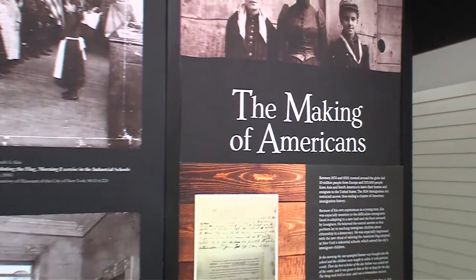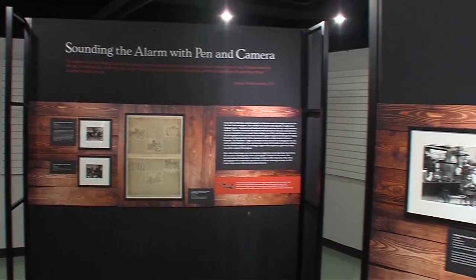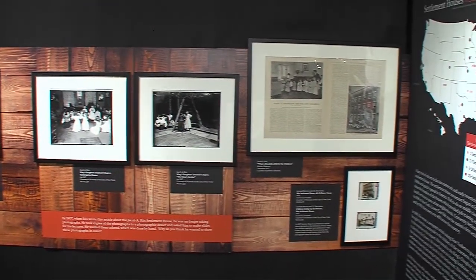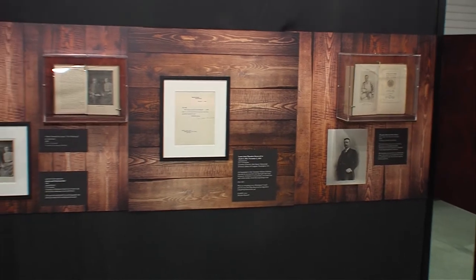Yeah, thank you. Well, we're in our rotating exhibit gallery, and we have some new exhibits since you were here last. The one that we're standing in front of is Jacob Riis, How the Other Half Lives. This is a traveling exhibit, and we're the first place to have it in the United States. It's a really interesting look at life in New York around the turn of the last century, so about 1890 to 1910. It's the photography of a man named Jacob Riis, and he documented what it was like for immigrants living in the slums of New York City.